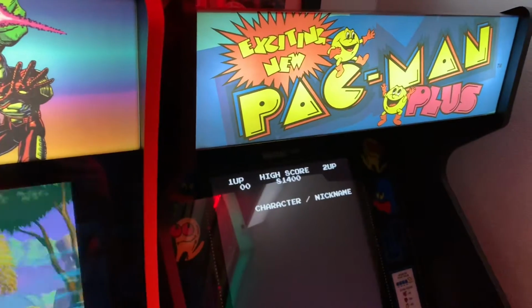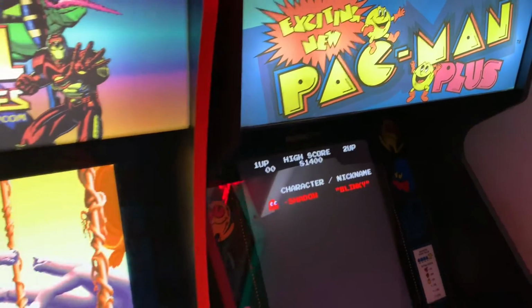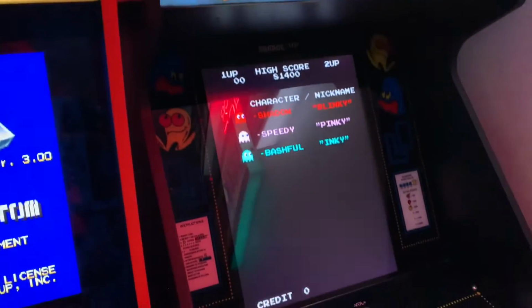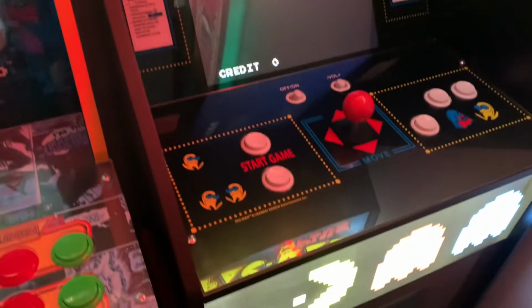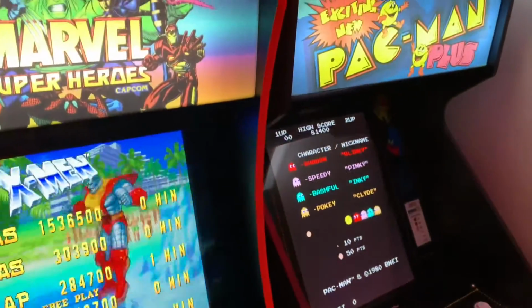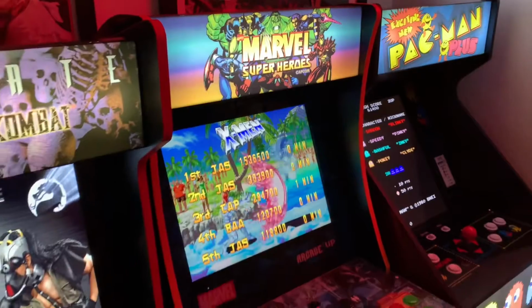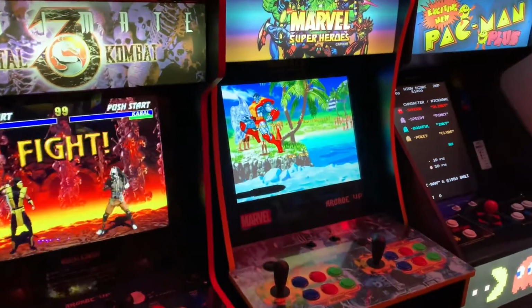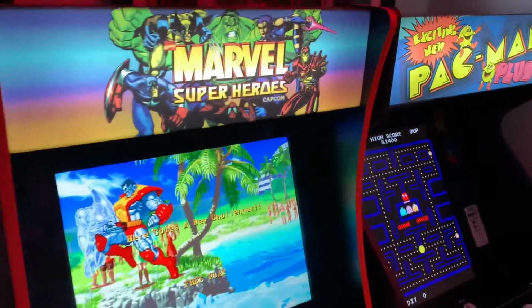Then we got the Pac-Man Plus. This is originally an exclusive to, I believe it was Sam's Club. And I picked this up for just $199. This also has that light up front panel. It's got the 12 Bandai Namco Classics on there. Love the tilt of the tilted back monitor, and it's got a wood grain side panel look, which looks pretty cool.